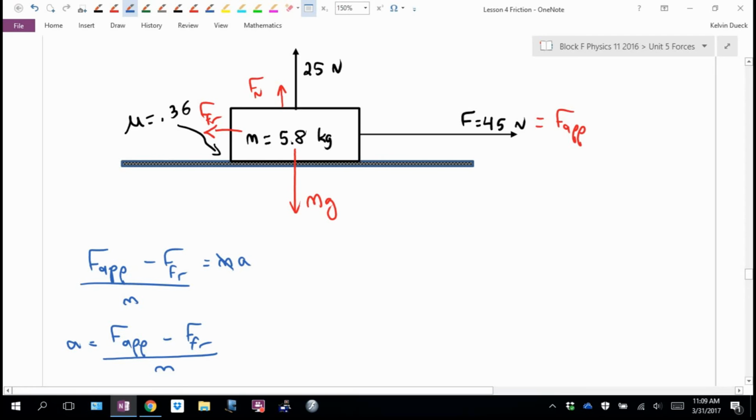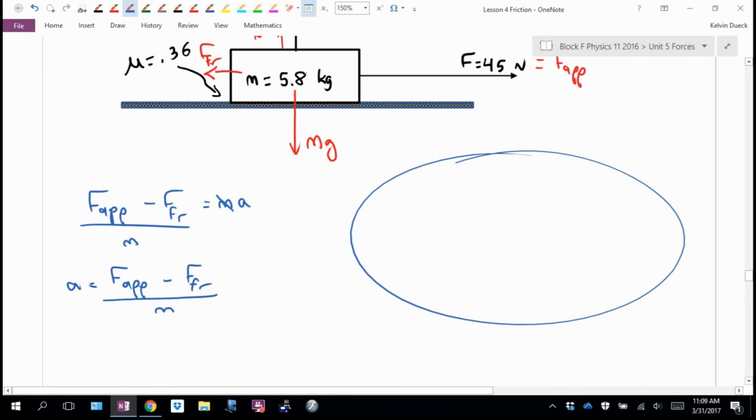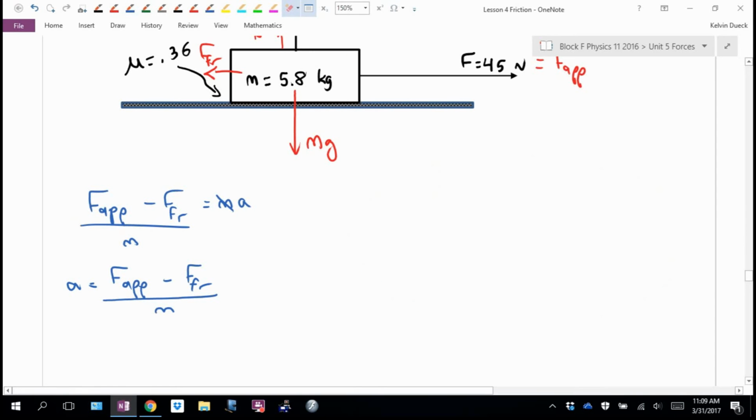I got that right from the picture. Sarah, do I know F applied, the applied force? Do I know friction? No. Okay. I'm going to find friction over here because I got room. You can kind of go wherever you need to. Friction, you say, Sarah? I always start whenever I think friction with that, and then I ask, did they give me a mu? Did they give me a coefficient of friction? Can I use this method? Did they give me a mu in the diagram?